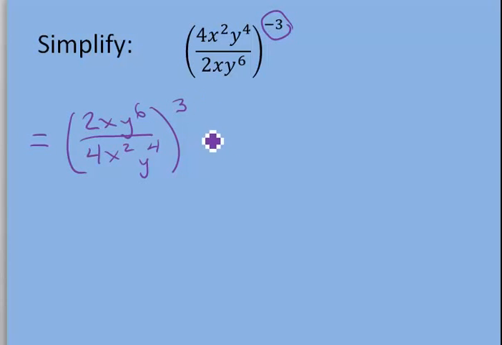Once you've done that, I would recommend simplifying the inside of the fraction as much as possible, and then worry about bringing that power through. So simplifying the inside, if I have 2 divided by 4 here, that's really going to be 1 half.